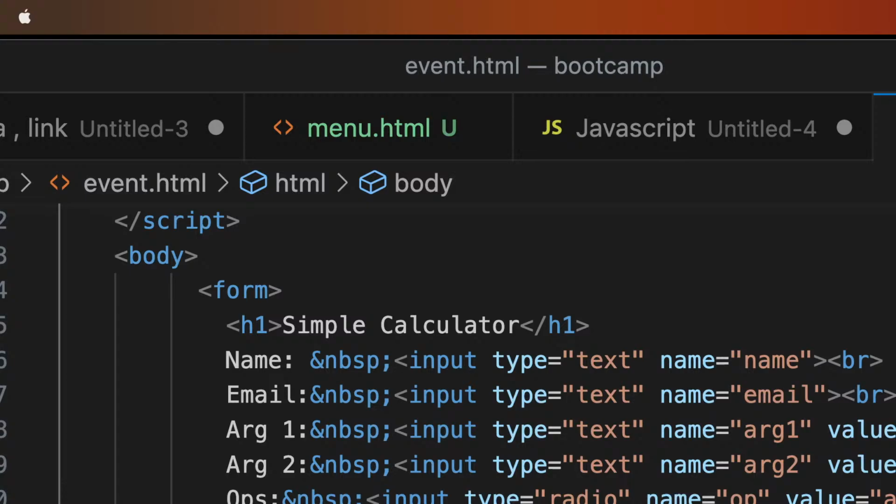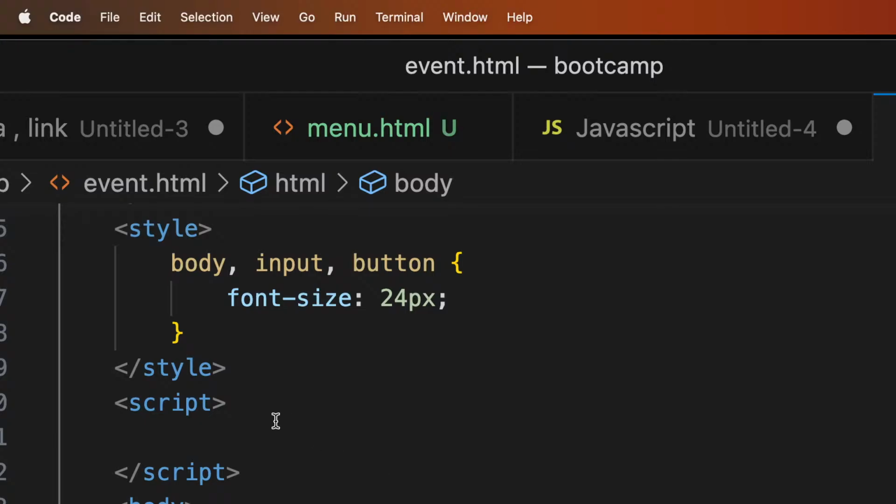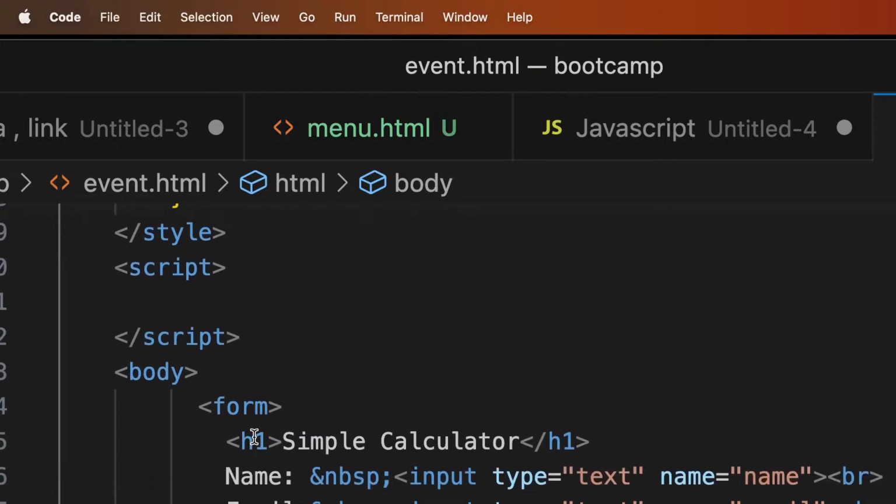We have 12 minutes to go. So let's go to the script section. Let's declare our objects before attaching events to them.